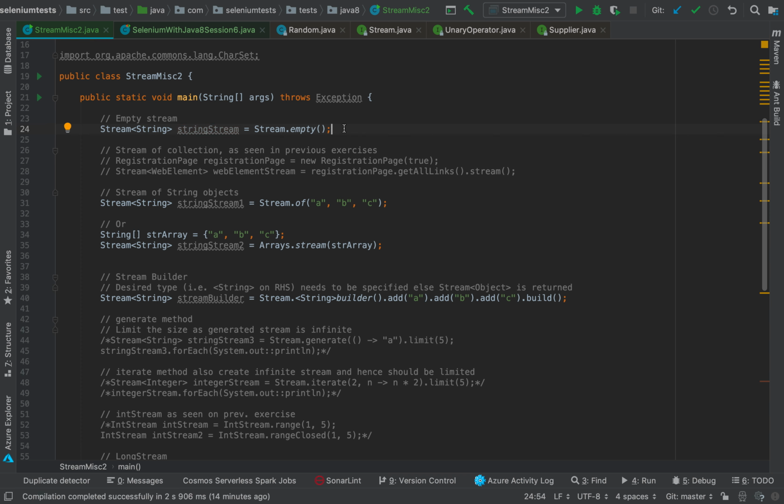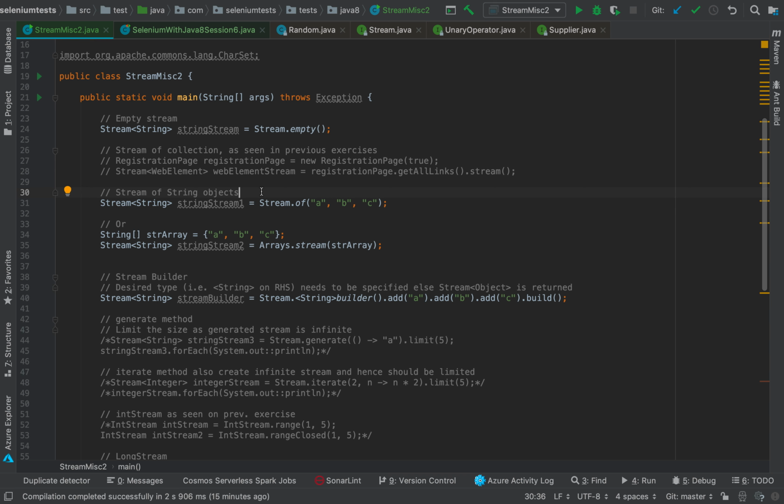So there's nothing here. We had also seen in previous sessions with Selenium WebDriver that when we have a list or a collection, then we can just invoke the stream API over the collection, and this would give us a stream. For example, we have seen that we can get all of the link elements on a page and then get the stream of WebElement objects using the stream API on the collection. Since I have explained this earlier also, I will not get into much detail here. Now let's see a stream of string objects.